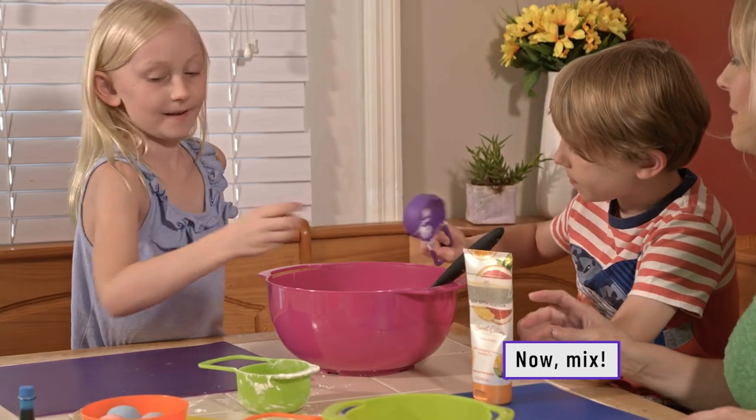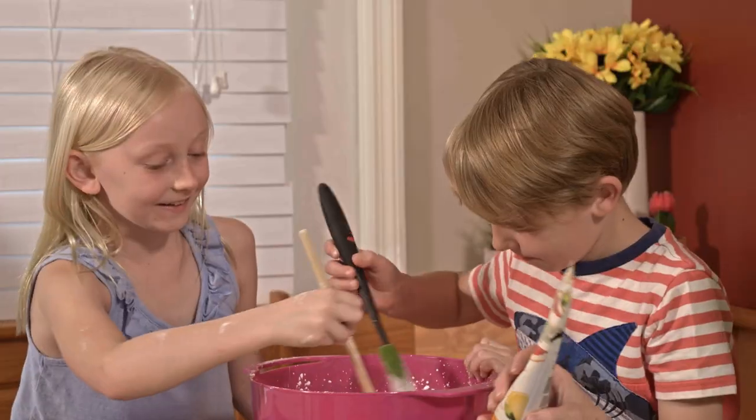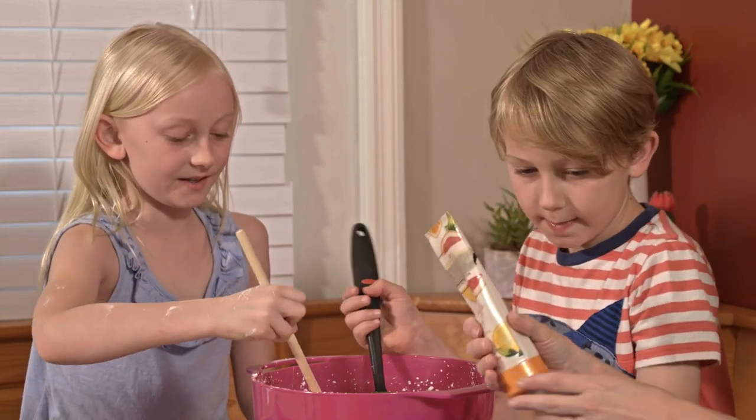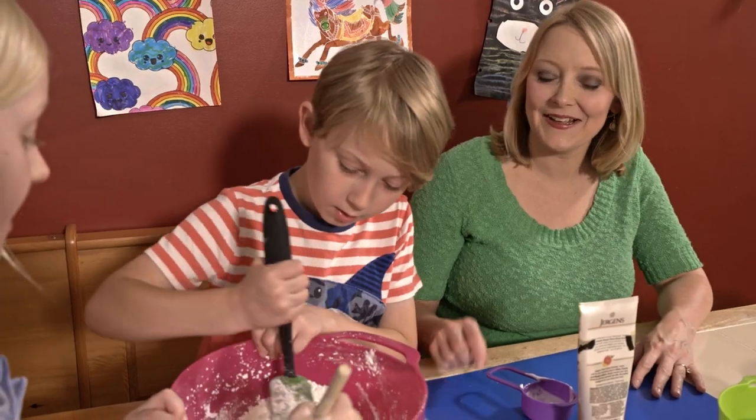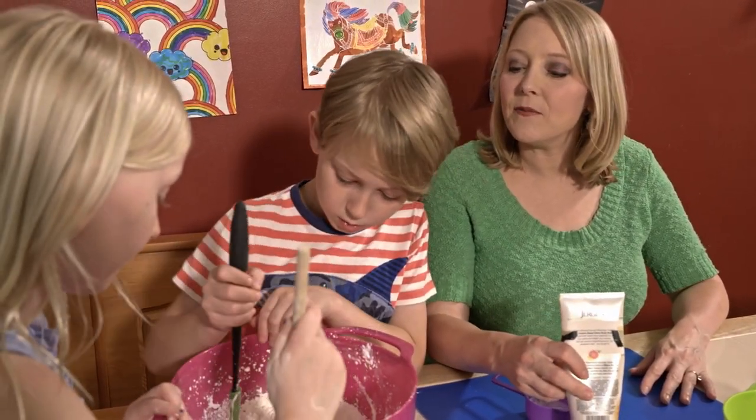Next, you're gonna mix it really well together. Can I mix it? Yep, go ahead and mix it. Can I use a spoon? Yep. Do we need a little more lotion? Yeah, maybe. I think so. Here, Benjamin. There, squirt some of it. We need more lotion?